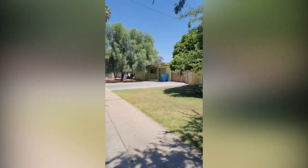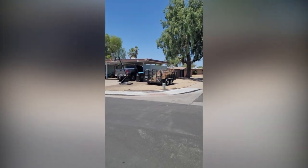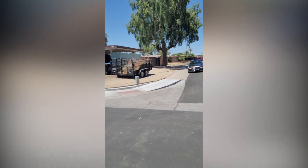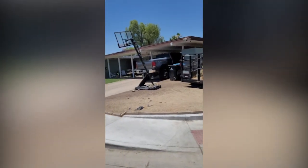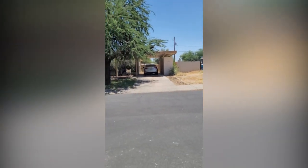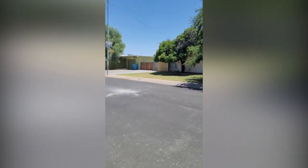Here we have the neighborhood down here. And if you can tell, some have been changed. You have that interesting block that was used. A lot of lanais, which is kind of an open covered porch, very popular in Hawaii and Florida. Then here we go with one example of it. And we'll go see if we find some more.